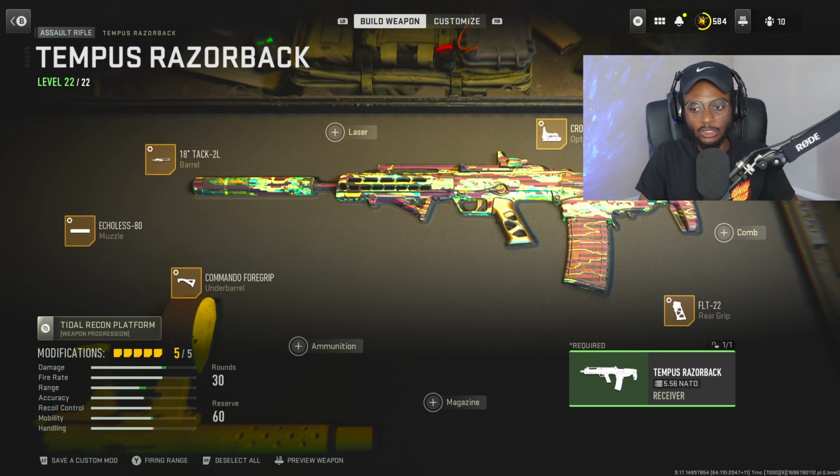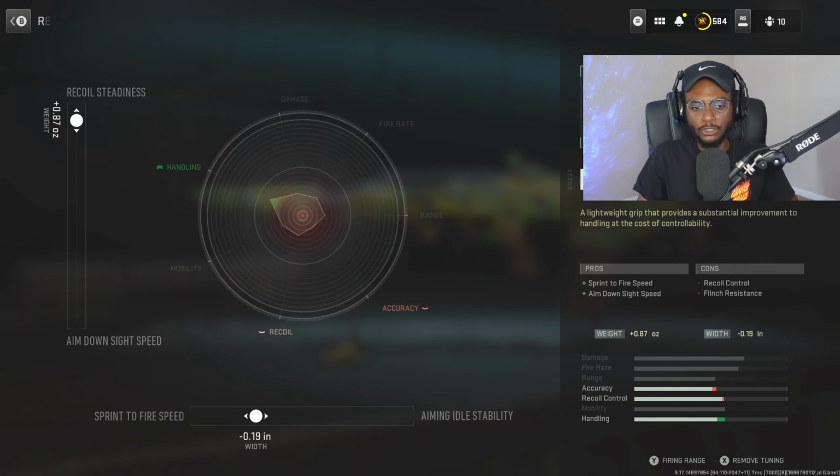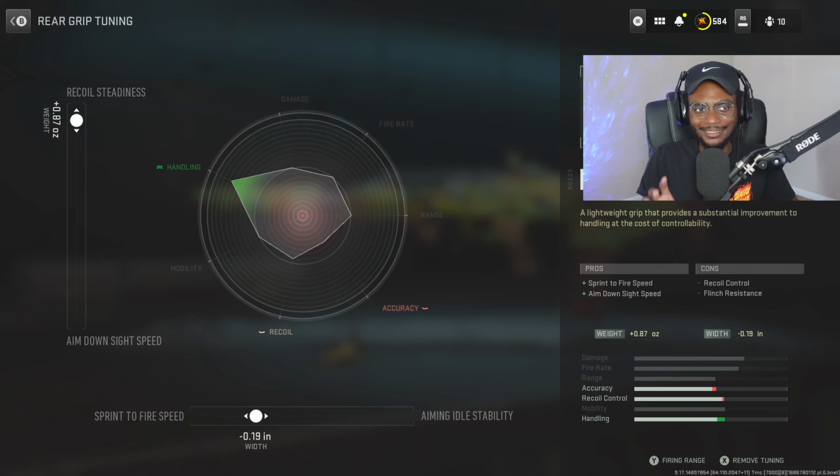So for the first attachment, we are going to rock that FLT 22 rear grip to drastically increase that sprint to fire speed as well as aim down sight speed. This is a great attachment to bump up that close range handling. Now for the tuning, we are going to be increasing the sprint to fire speed to -0.19 as well as additional recoil steadiness to +0.87. This is going to be a great attachment tune combo, taking advantage of close range as well as long ranges.